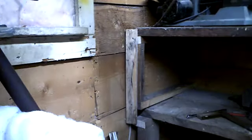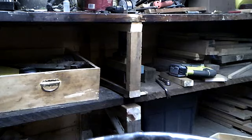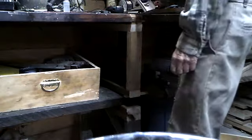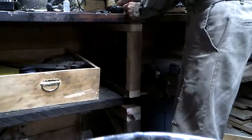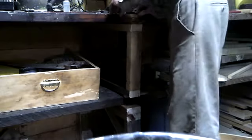Phase three here is going to be one end. I'm happy with that. Okay, now it's the centerpiece. So I've been thinking about the centerpiece here. Got my level out. I want to take this point of the bench and level this top perfectly level, and we have it right there.